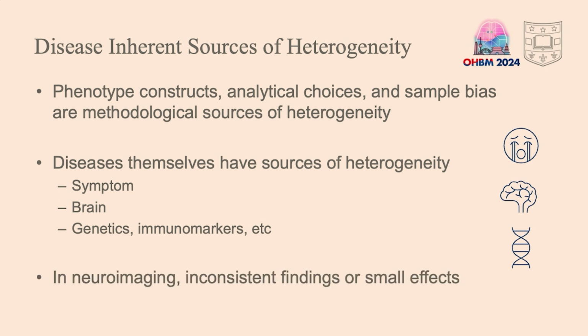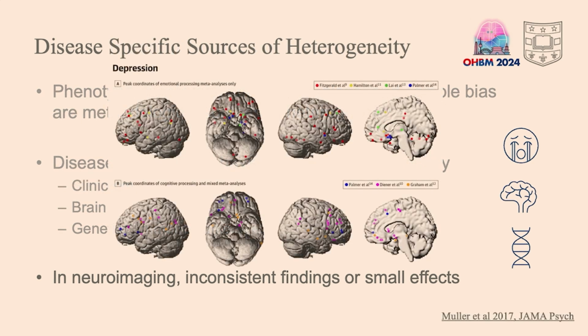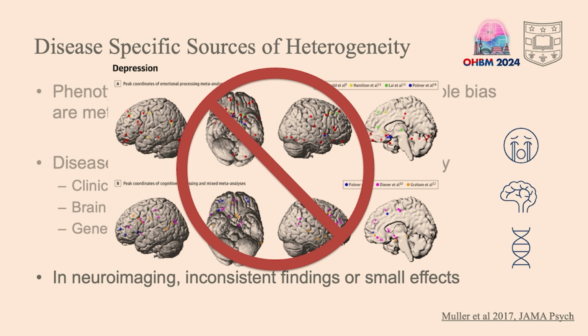But in neuroimaging, at least, when you're trying to find a neural correlate for your disease, at least in depression, there are all of these inconsistent findings, or maybe they're consistent, but they're quite small. I think my favorite example of an inconsistent finding is a depression meta-analysis, but it's a meta-analysis of meta-analyses, a meta-meta-analysis. And they found that even in these meta-analysis results, there is no agreement or overlap in the coordinate-based neural correlates, which I just think is like chef's kiss on the example of inconsistencies.